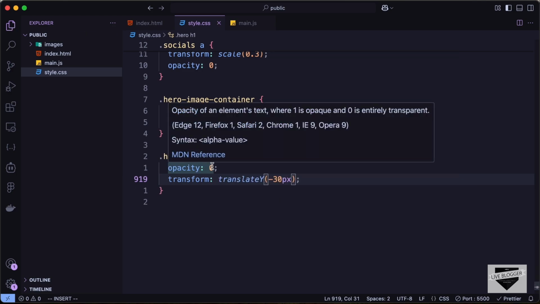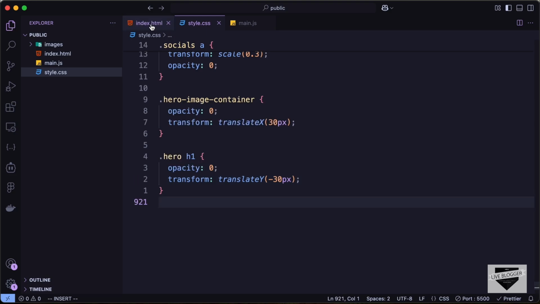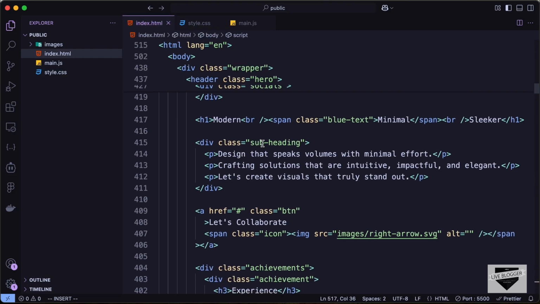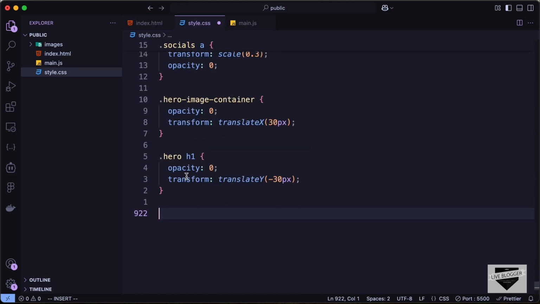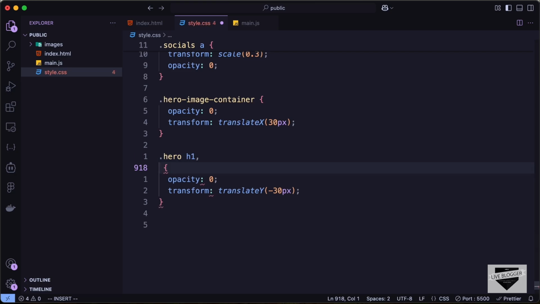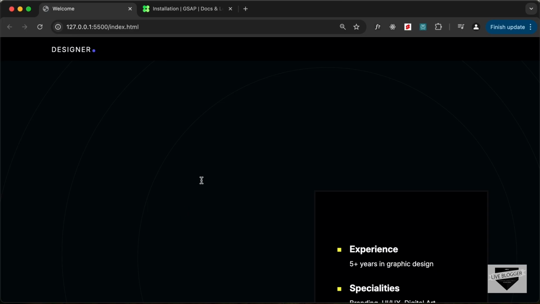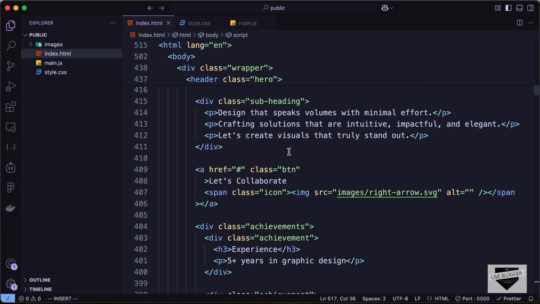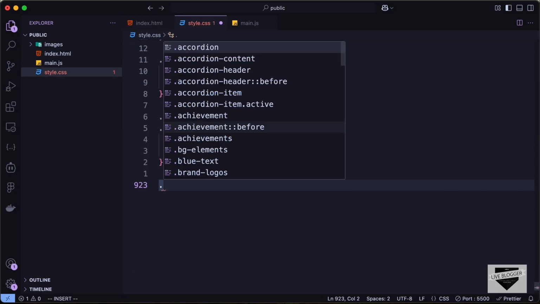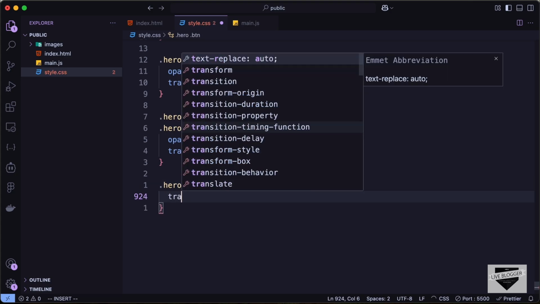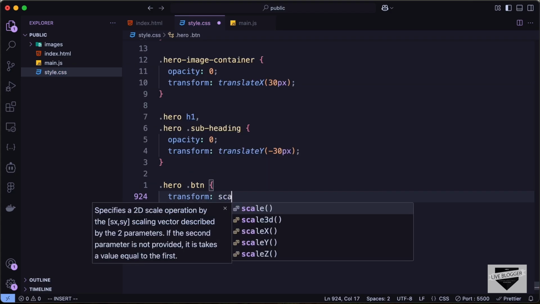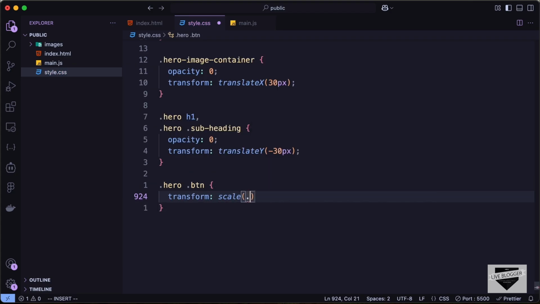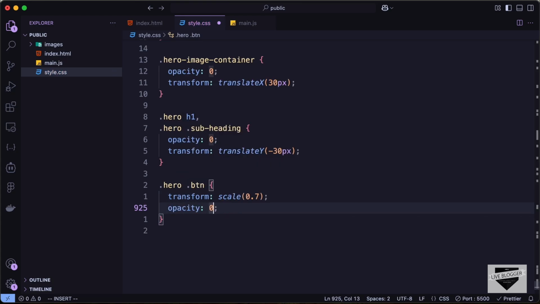And for the subheading also we need to have the same thing. So here we can see we have this division with the class of subheading. So let's type comma over here, and let's type hero subheading, and then we have the button. So for the button we have this btn class. Let's type hero btn. Let's type transform scale of 0.7 and let's set the opacity to 0.